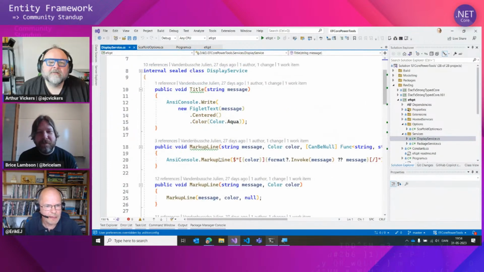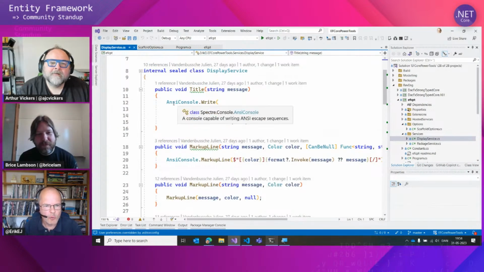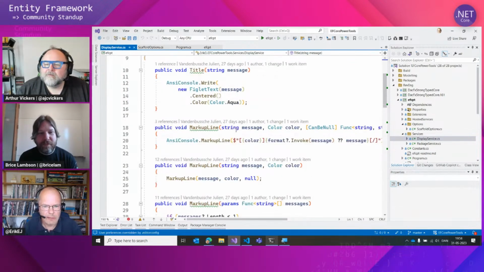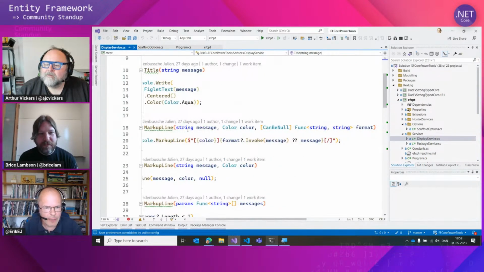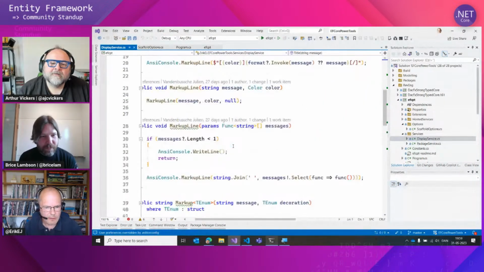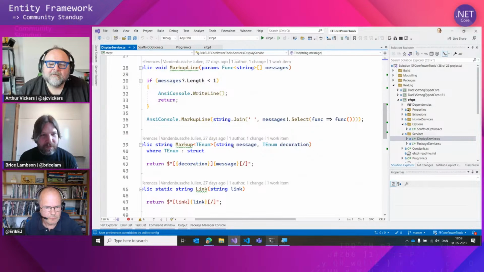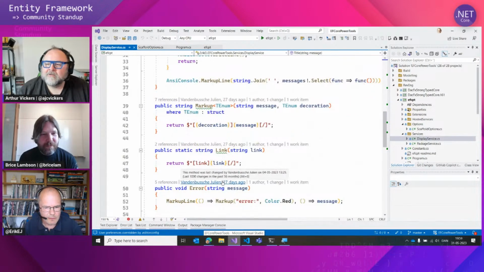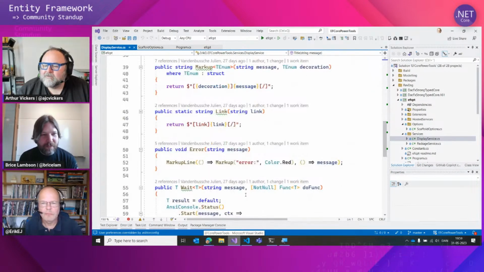So instead of just Console, it has its own console commands that can do things like markup, with its own markup syntax. And it can format links as well, and show errors. It's by an organization called Spectre Console.